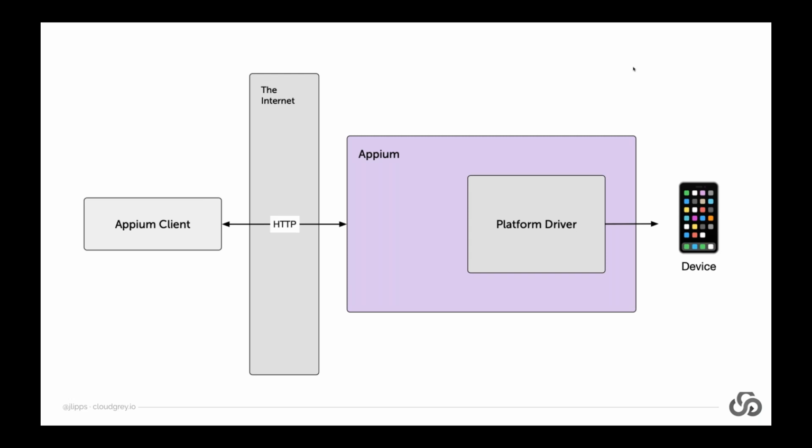You can talk to Appium servers around the world, which might be nice because those Appium servers might be connected to devices around the world, devices that you don't have access to locally, and yet you can still write and run your test script locally on your machine without having to zip it up and send it somewhere. So there's a lot of really great benefits to this architecture, but it does have some downsides as well.